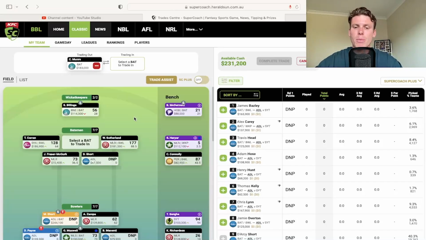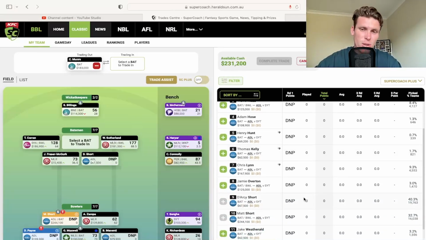So a few of their top of the order batsmen, you've got Adam Hose there. I like to say Hose. You've got guys like Chris Lynn. You know exactly what you're going to be getting out of them. The Matt Short, Darcy Short. Obviously, he's going to be opening the batting as well. So that top four seems to be fairly set for the most part.